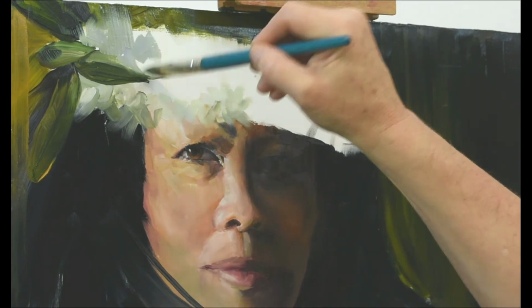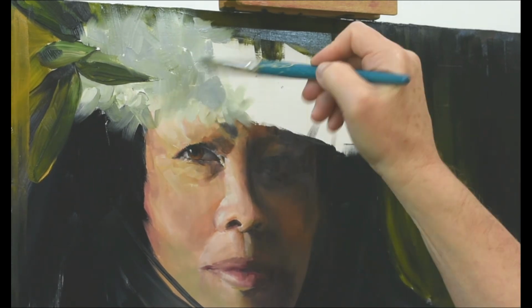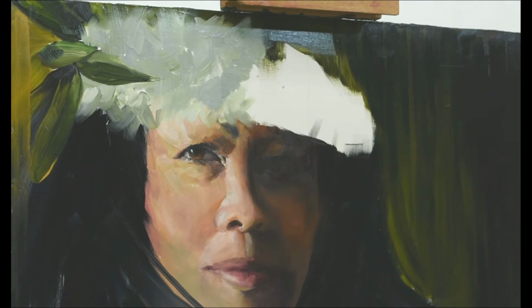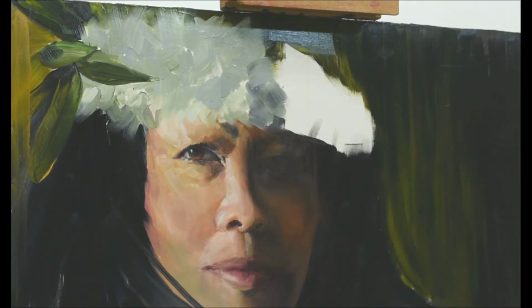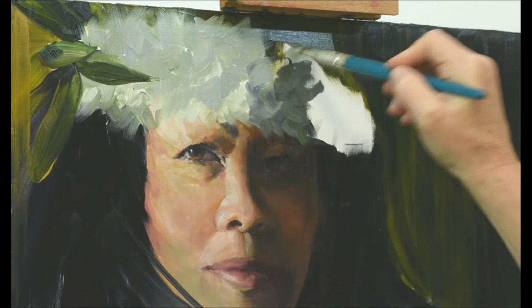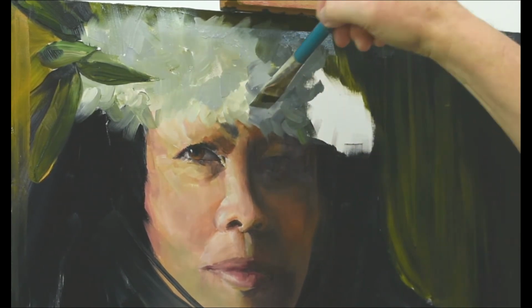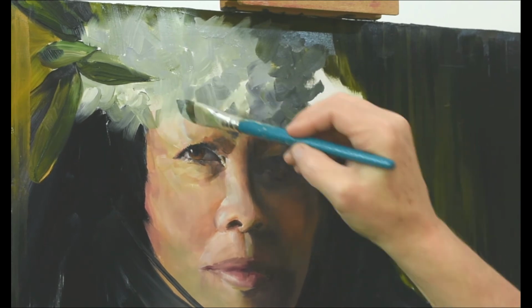I'm painting in the under colors of the flower crown. I want to just get some color laid down, and then this being the lightest part of the flower crown will have the whiter, lighter flowers in it. And then as I round over into the shadow side, I'm going to put in some dark undertones, and that's going to be the darker flowers. It's interesting, even though the flower crown is made out of white flowers, I'm using very little white to paint her crown.